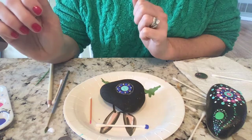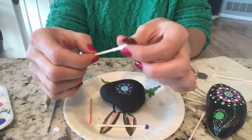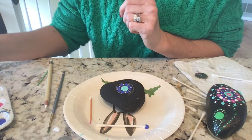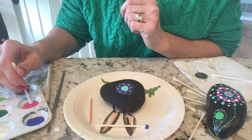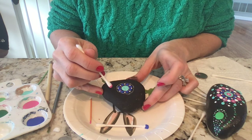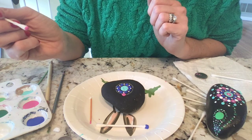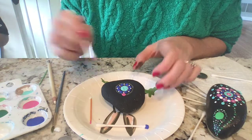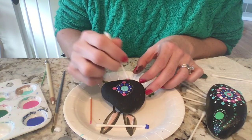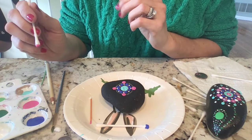And then I am going to switch back up to a regular Q-tip that I didn't take anything off of here. And I'm going to come through and do some bigger pink dots. So I just dab my Q-tip lightly into the pink, and again I'm going to do the same thing, but I'm going to turn my rock ever so slightly so that my first pink one will go right on the next white circle line. One in the top. I always start one at the top, one at the bottom, one on each side of the circle. And that is how we start our mandala, just like that, okay?